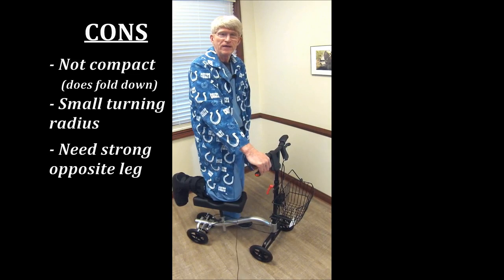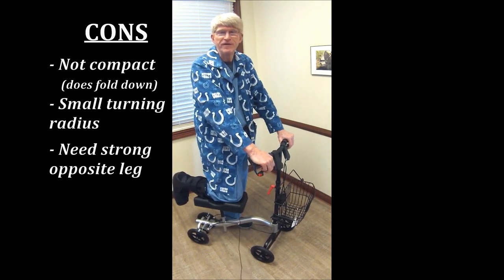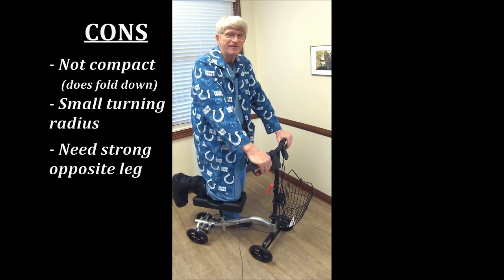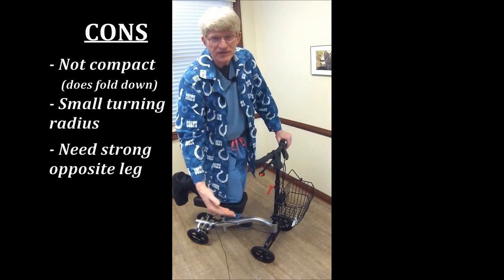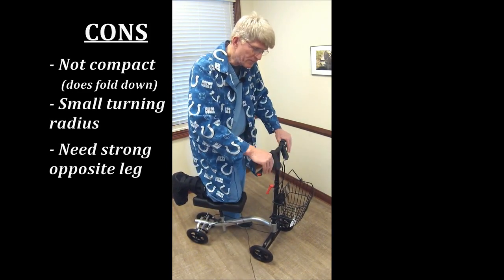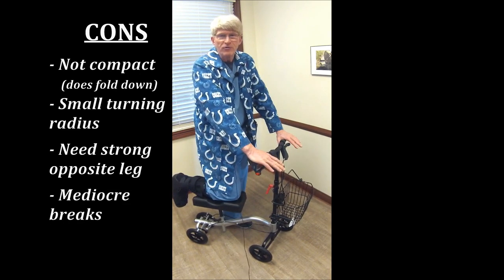You also need a very good leg. We found this out — we had office races, and you may want to check out that video. If your leg is not real strong, after about three laps we were pretty much tired out and breathing pretty hard, so there's a lot of energy used with this. People that have this generally, sooner or later, fall — and it's always to the side of the injury or the surgery. I've never had anybody hurt their surgery site, but just be cautious. This one's really stable, but if you get it up to speed, that could be a problem.